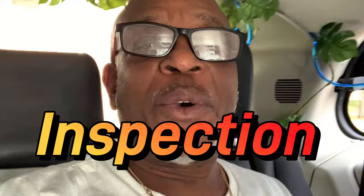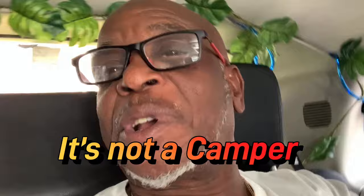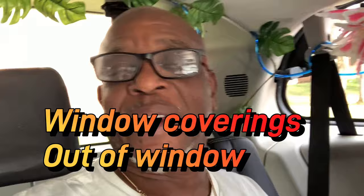Here in the state of Massachusetts, every year we have a vehicle inspection. Because the van is registered as a 7-passenger van, they have to inspect it as a 7-passenger van — meaning every seat that has a seat belt, airbag, or anything attached to it, they have to test it. All those seats folded down in the floor, tucked away nicely, needed to come up. That meant I had to take my no-bill build apart. I had to take the window guards down — let me show you what's going on.